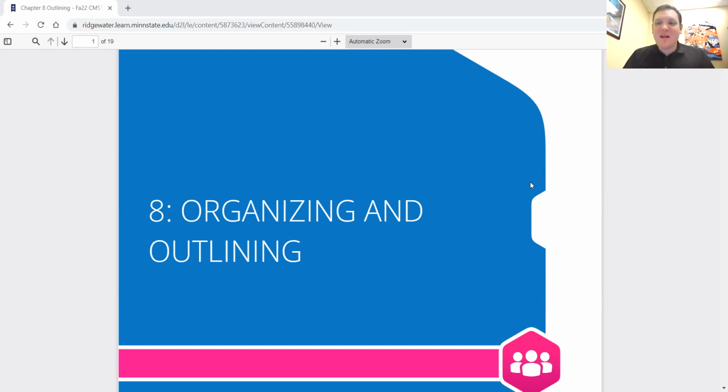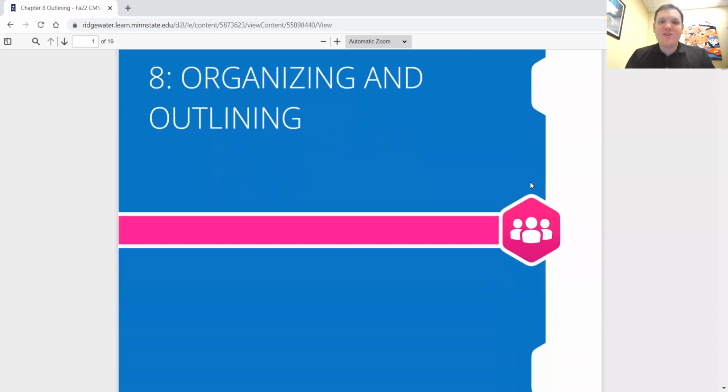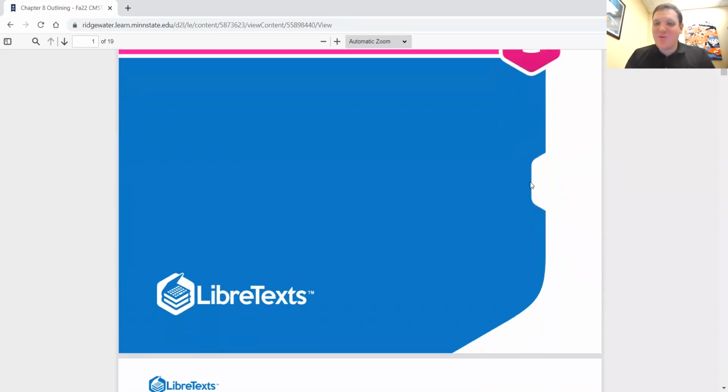Some people like using a manuscript where they write out the entire outline, but I advise against that because then students try to read that, right? And we write differently than we speak. So I recommend using more of a keyword outline where you're just using the keywords and ideas, or a full sentence outline where you're writing out a full sentence for each of your main points, but you're going to talk beyond that.